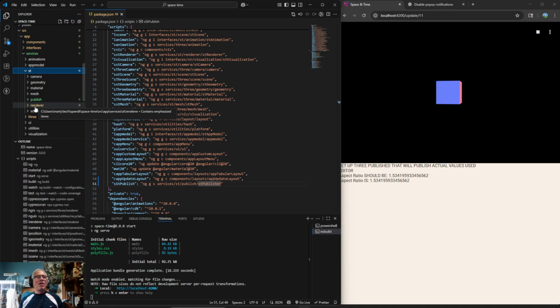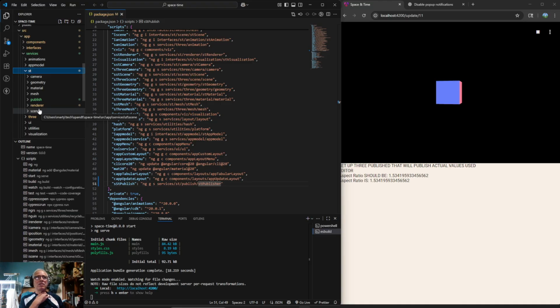And I know that the piece that calculates the aspect ratio is inside of renderer. Now, does that make sense inside of renderer? Maybe, maybe not. Maybe it would make more sense inside a camera. Maybe it would make more sense inside a scene. But probably camera is where that should be.